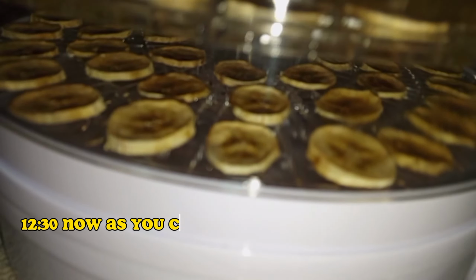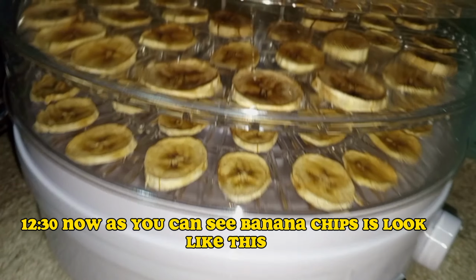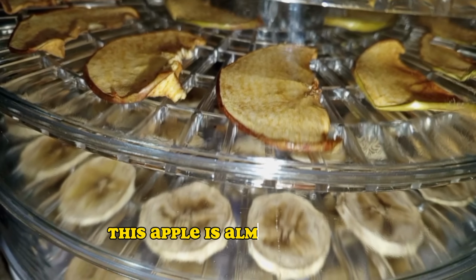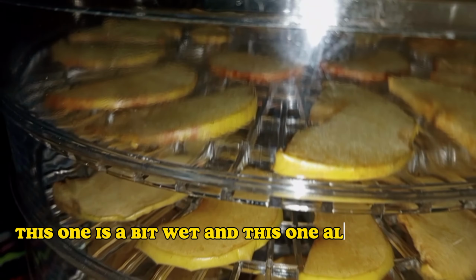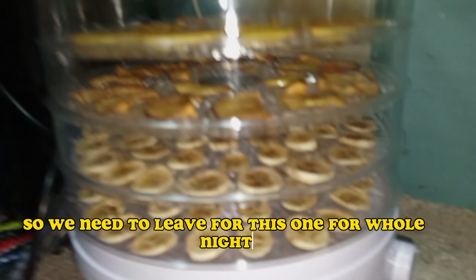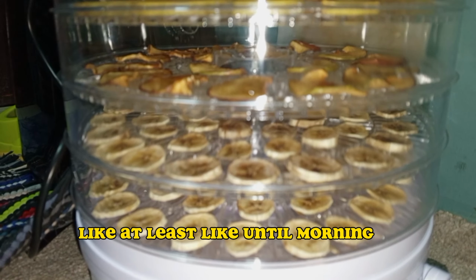So I will check after 7 to 8 hours, like 12:30 now. As you can see, banana chips look like this. Of course it's gonna be chips. This apple is almost fried, this one is a bit wet and this one also a bit wet, so we need to leave this one for the whole night, like at least until morning. Once you wake up, it's gonna be dry.